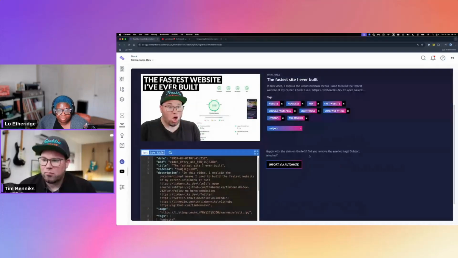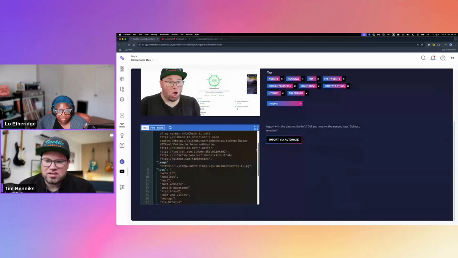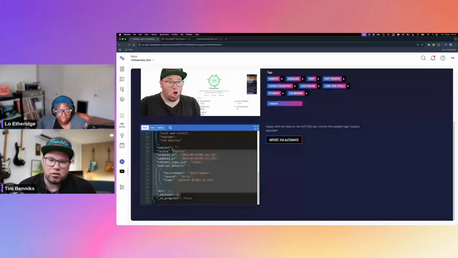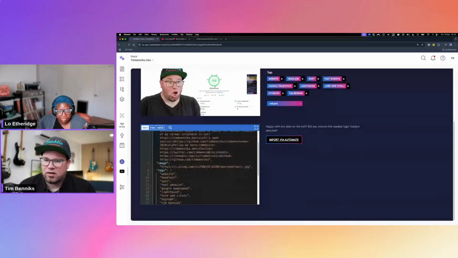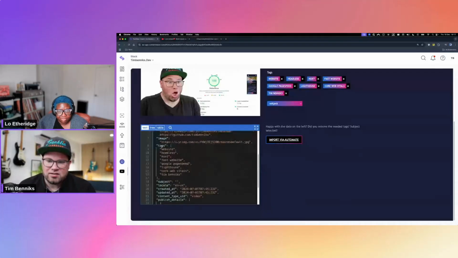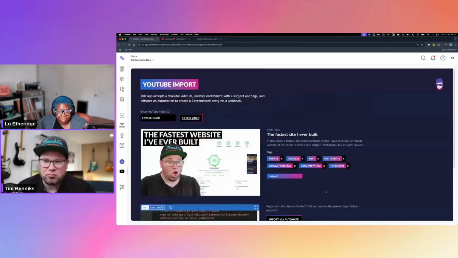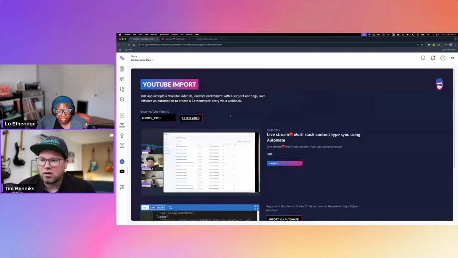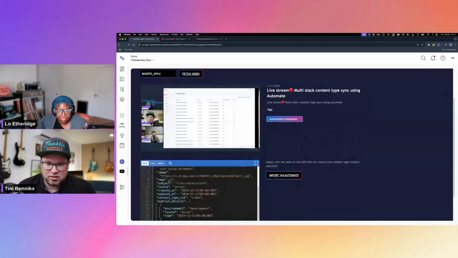And so what I've built is, if you change anything here, whatever data you change, this is the data that we're sending to Automate to then make an entry in Contentstack. So when I change, let's say, the Hygraph tag, it just updated this list, right? Or let's remove Lighthouse, and it just updated this list, and this is what it's sending. But this video is already in my website. So let me just go back here and say, well, the subject is actually Contentstack live stream. So that just came up here.